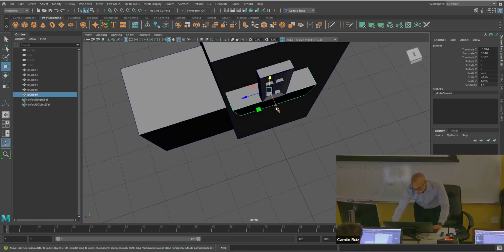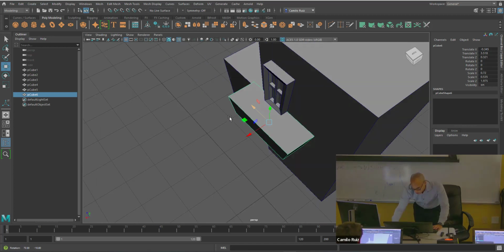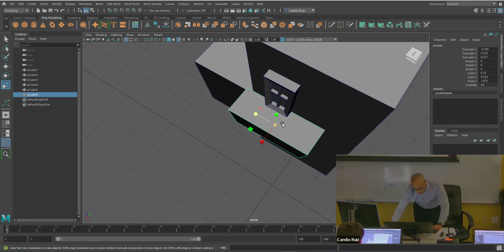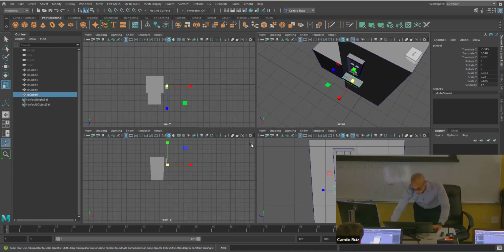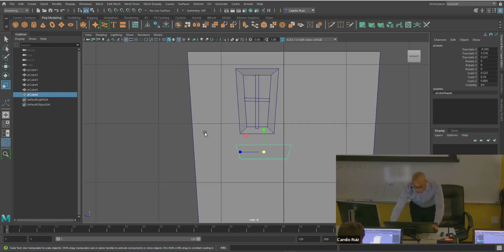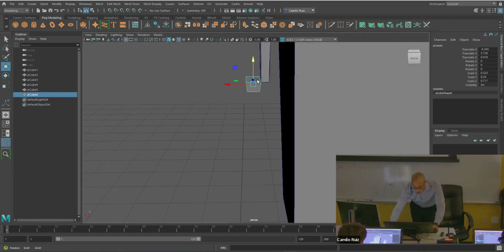Grab my scale tool, all the way down. Remember, you can use multiple views to make your life a little bit easier. Place that planter in front of the window.